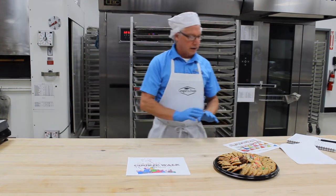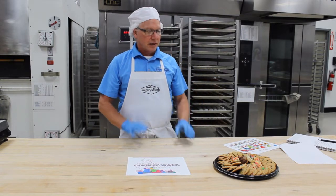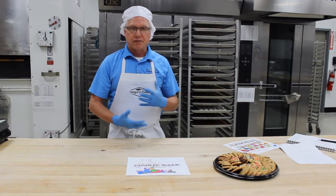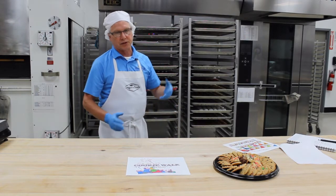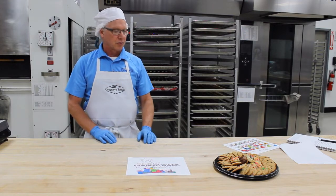Okay, that's kind of a quick snapshot of several of our varieties, right around 18. That's a little over half of the different ones you can choose from. And here again, if it's your first time, you probably are going to pick about 10 different varieties and go from there. I picked some of the ones, like I talked about, the spritz cookies, where you can come up with some different ideas out of one cookie. That's what I would recommend.